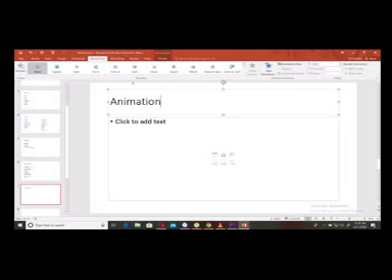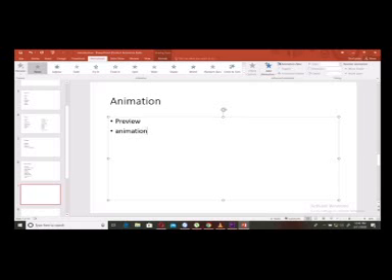Going to the next is animation. Animation. When we get to the animation part, I'm going to talk about the different types of animation and why we can actually use PowerPoint to create a good animation for video view.